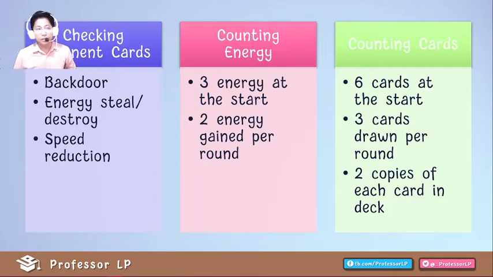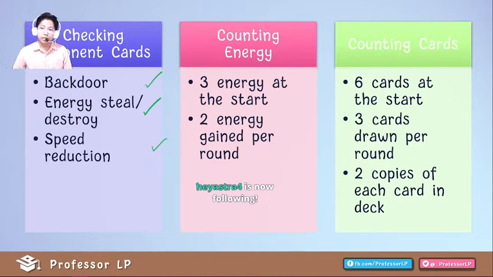Thank you so much. So, again, ito yung mga dapat natin laging ugaliing gawin at the start of the game, especially if you still cannot tell what moves your opponent has based sa itsura niya. Alright? So, first, you check for opponent cards. Ito yung mga kailangan nyo watch out for. So, backdoor or changing target priority. Next is energy steal or destroy. Finally, your speed reduction. Although yung speed reduction, I guess, not so much. Hindi siya ganun kalaking factor kapag start pa lang ng game. And then, counting your energy.